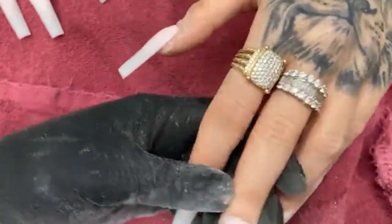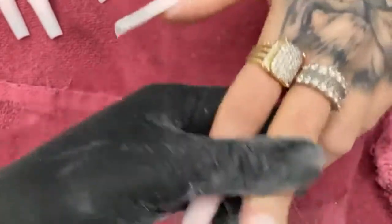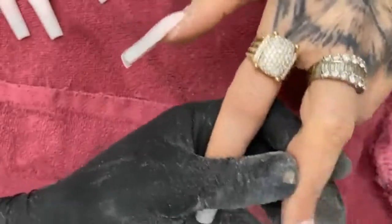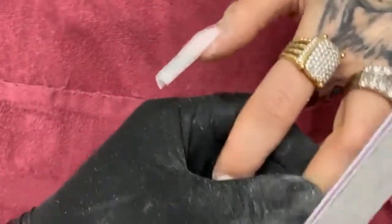Always check your side view underneath. I'm about finished here. These files actually last you a long time. I don't like the really smooth ones because it actually wears out really fast and you're really rubbing it against nothing at some point.